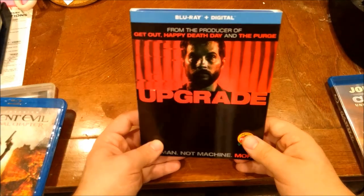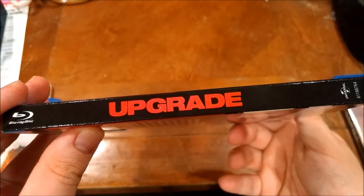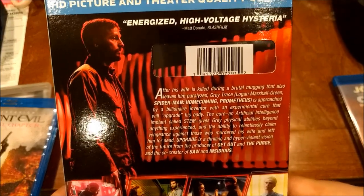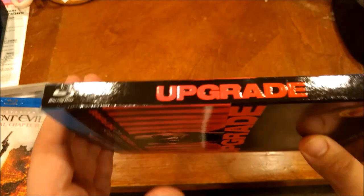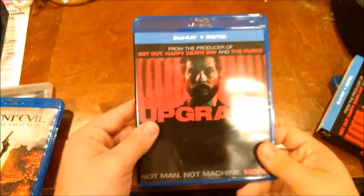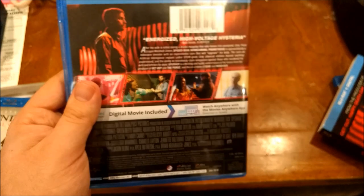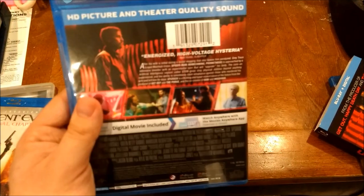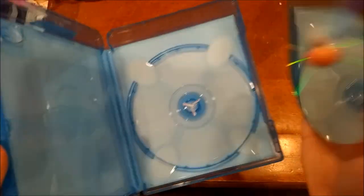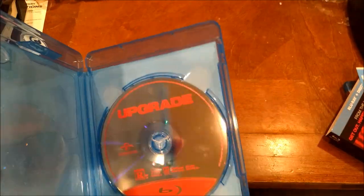Next, we got one of my favorite movies of the year: Upgrade. Which was a masterpiece of a science fiction film. It's a lot deeper than I expected - really, really deep. It really had some Blade Runner vibes about it, which I wasn't expecting. I got the cover. But there's a Blu-ray - this did not come in 4K, which I was very surprised by.